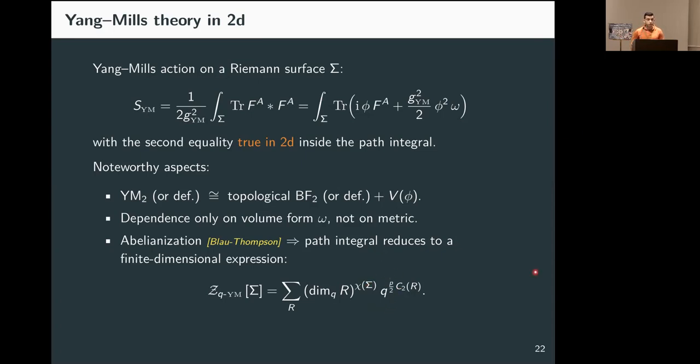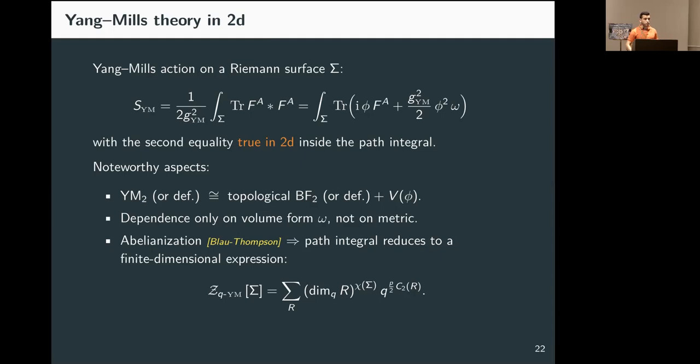p is an integer which counts the degree of a certain line bundle on sigma, but we can analytically continue it to any positive real value. And C2 here is the quadratic Casimir. So this expression is often called the Migdal or Migdal-Rusakov formula, well, at least for ordinary Yang-Mills. And it was first derived using the self-reproducing property of Yang-Mills in 2D. So we can take a tessellation of sigma, solve the theory on a single tile, and then we glue various tiles together, and what we find is just the same expression on a larger area. And this is what allowed Migdal to find this expression first.